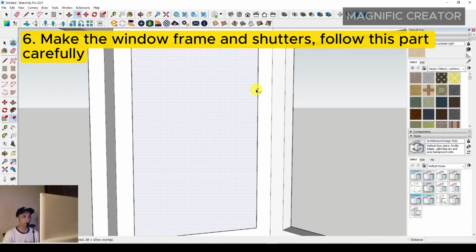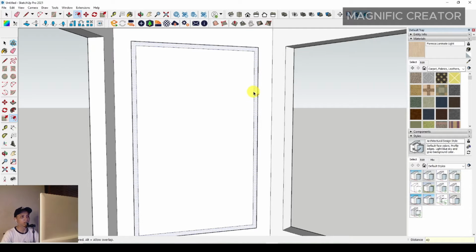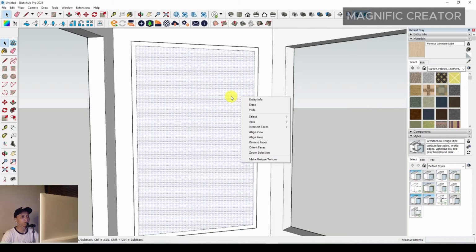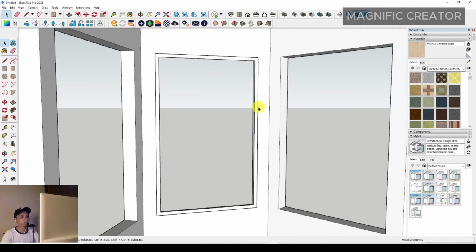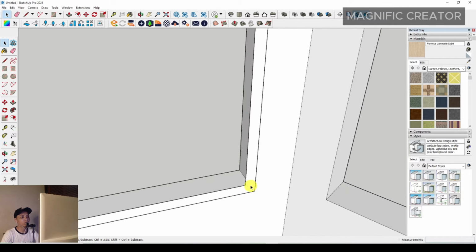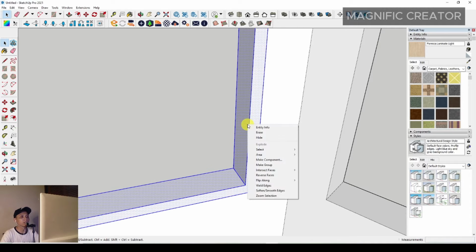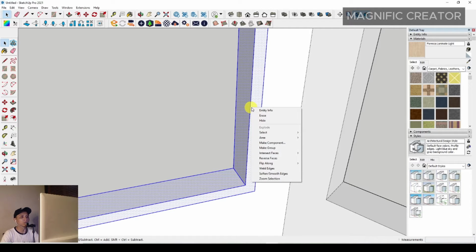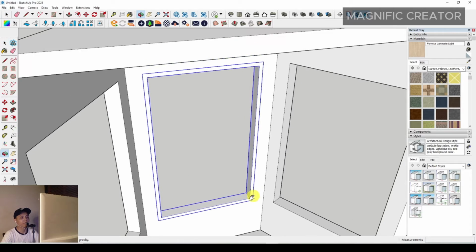For example, you can set the value to about 40 millimeter, right? And then you can just click the center pattern and erase it, because it's an unnecessary shape to make a window frame anyway. And then you can set the frame width around 120 millimeter, and just select all the components and make it a group anyway.